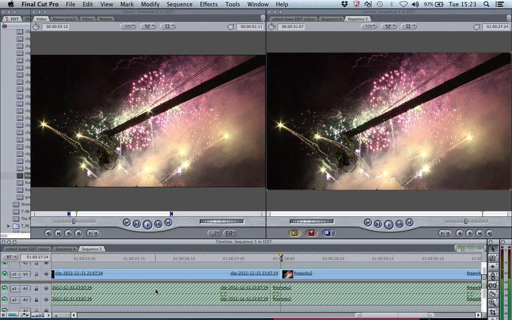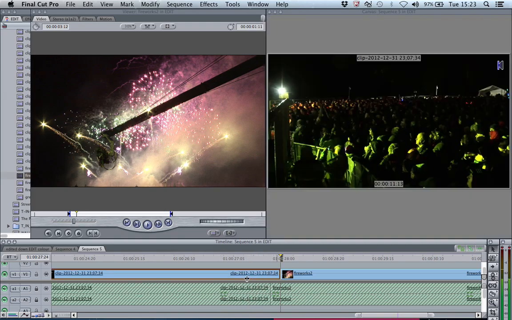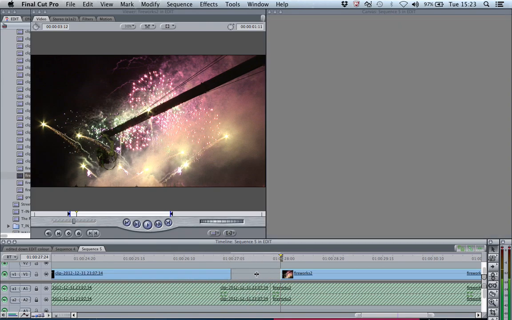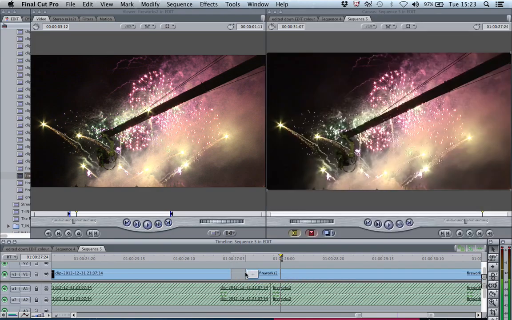Let's do L cuts as well. An L cut obviously is the other direction. So we're now going to look at the initial shot instead. Here we have an L cut instead. On this side, you can see the L shape there. So here the audio is continuing to go and the video came in beforehand.